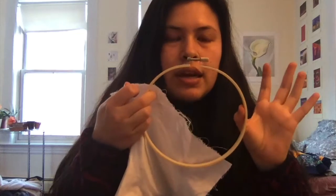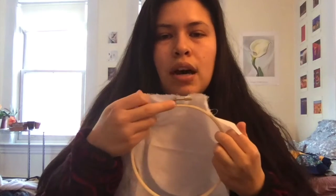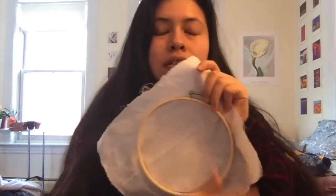There's a lot of different ways that you can display your final product. You can put it in a frame, you can have it in the actual embroidery hoop that you made it in, and you could also sew it onto a tote or something like that, make it a kind of patch. But all of these methods of displaying will benefit by making sure that your design is in a good place on your fabric. And that means not only centered, but I want the top of the design to actually line up with a straight edge of my fabric, as opposed to being something like this, where the top of the mushroom is going to be somewhere here and then it's going to be kind of triangular, unless that's what you want.